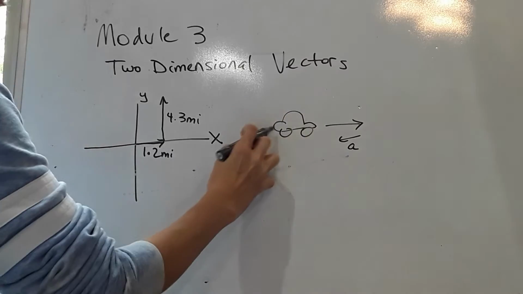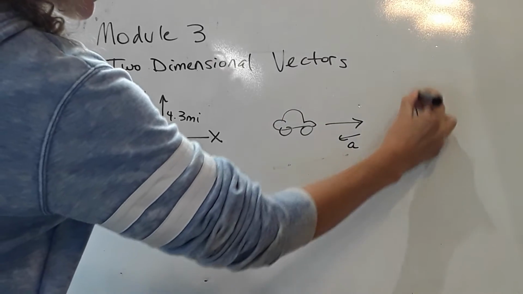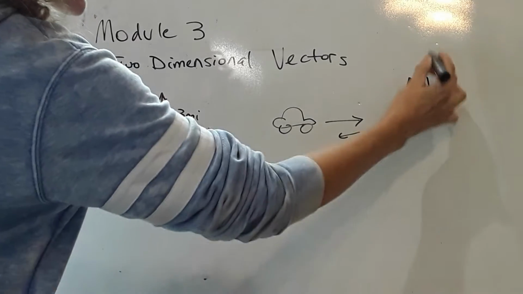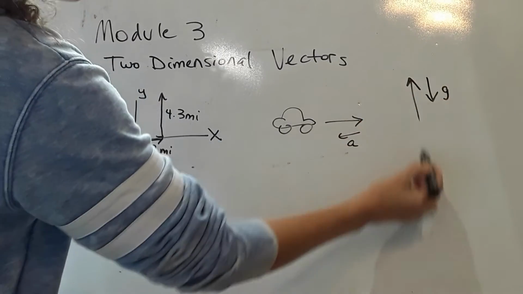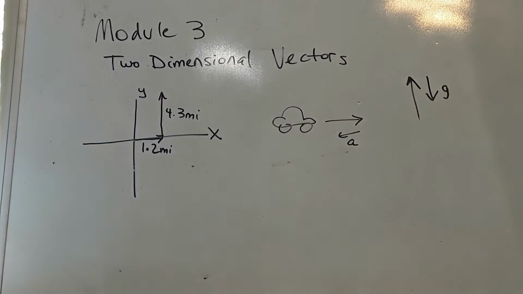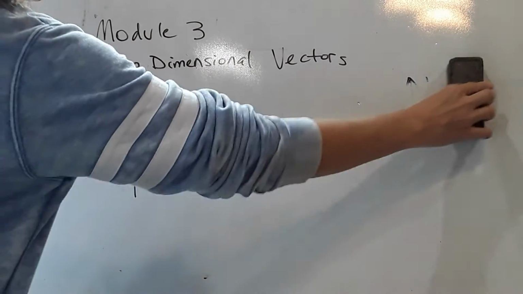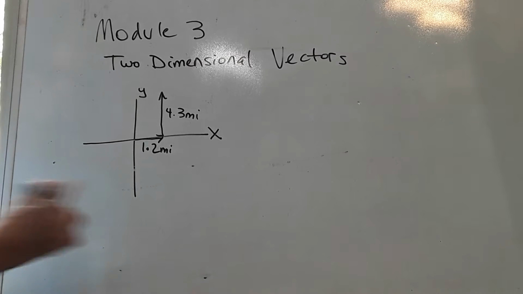about one-dimensional. Or you might have a case where you throw a ball up in the air, and then due to the acceleration due to gravity, it comes back down, but you're still just talking about a one-dimensional plane. But now what we're going to start talking about is two dimensions, like on an XY coordinate system.